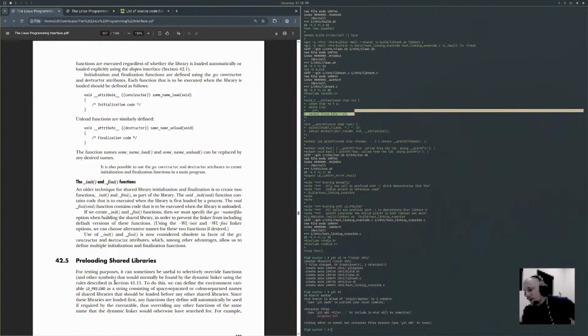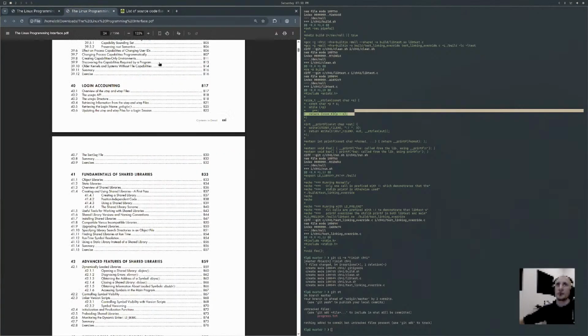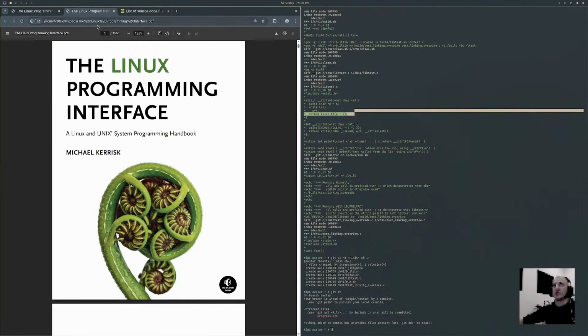In short, what is it about? The title is The Linux Programming Interface. I'll scroll up here. There's a PDF on the internet; you can just search for it. This is a book I've been meaning to read for about a decade. I actually got the physical book from Michael Kerrisk himself.